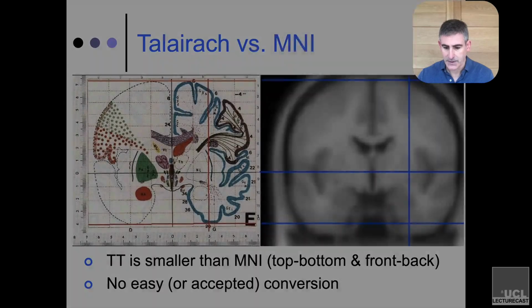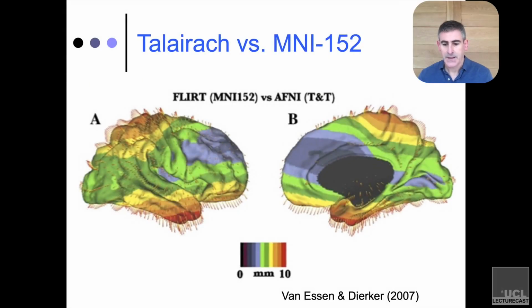Did I go backwards? Sorry, pushed the wrong button. And this is a visualization that Van Essen and Dierker did that shows just how different they are. And you can see, as you move away from the midline, get to the more extreme areas, then you get greater and greater differences between them. And honestly, if you are 8, 10, 12 millimeters off, you could easily be in a totally different anatomical region. That's not close.